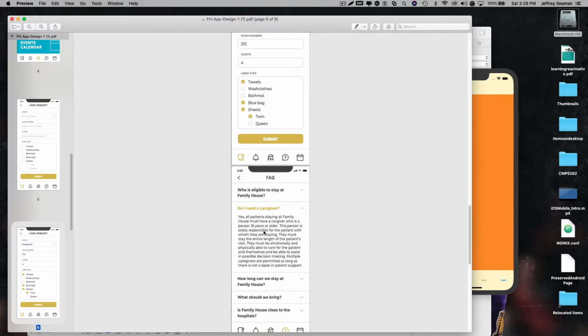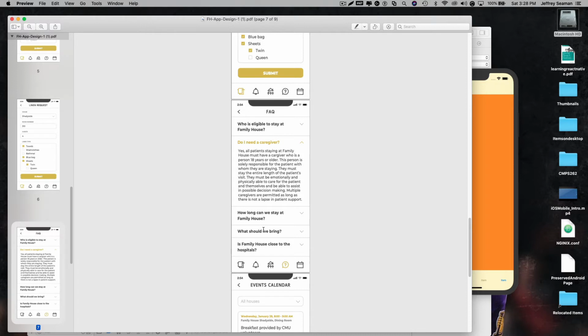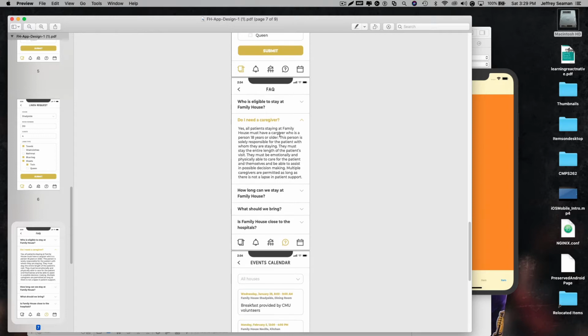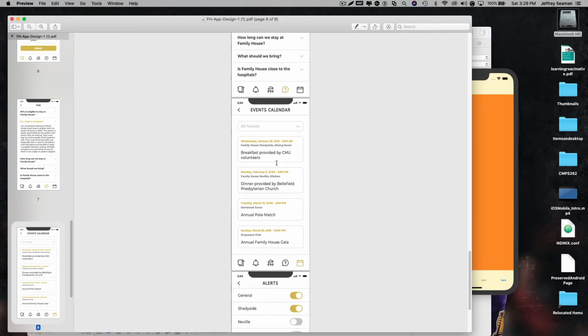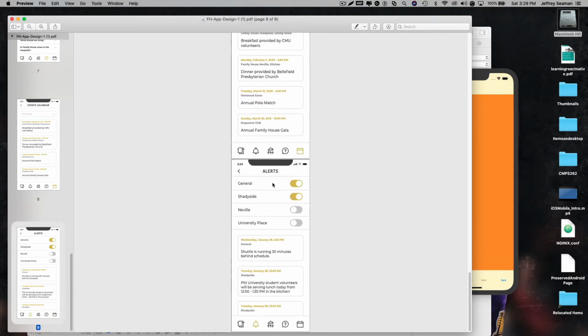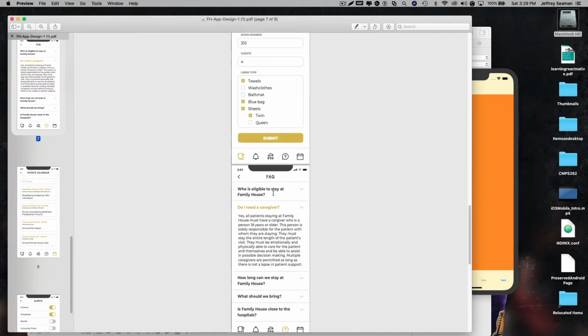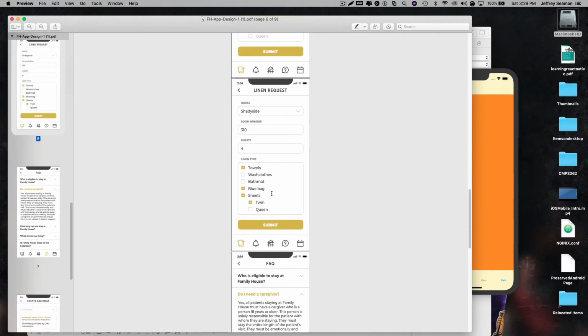Maybe linen request. FAQ. Maybe that would be something potentially. If we didn't have enough room, we would maybe have a next to have more on there potentially. I don't know. Just thinking out loud. But one I could think about is the linen request.